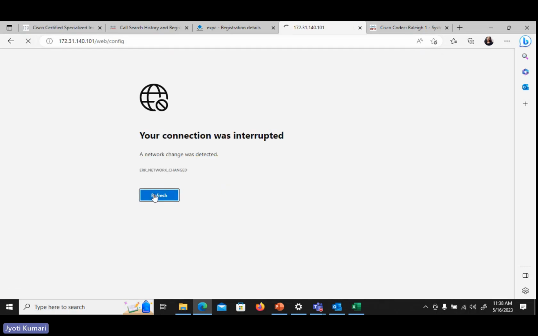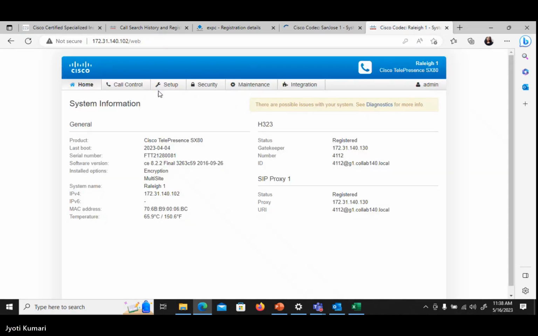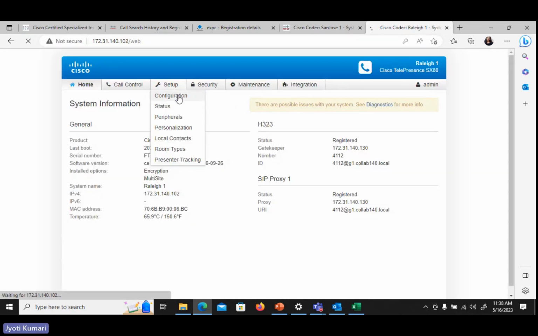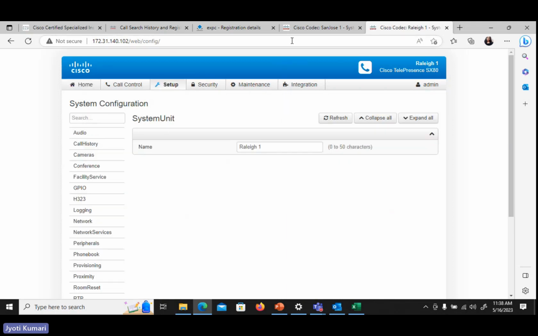Seems like this part is being shared by someone else also. Same on both. We will go to Setup, Configuration. I'll share the steps with you so you can follow and practice. Once you go to the configuration page, you will see some system configuration settings over here.